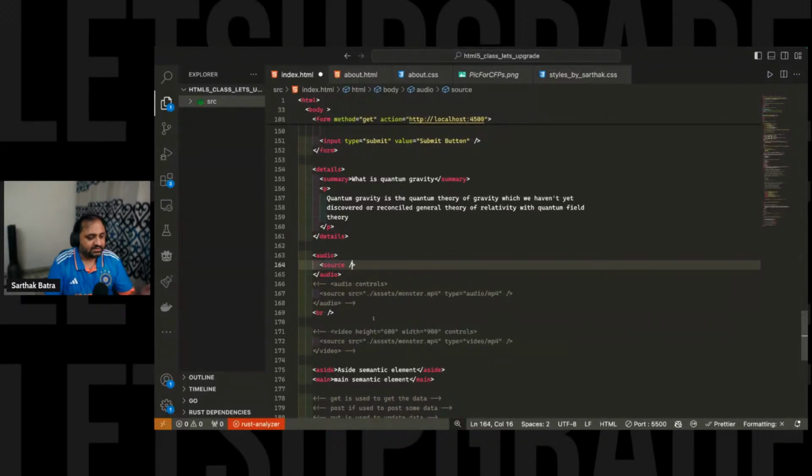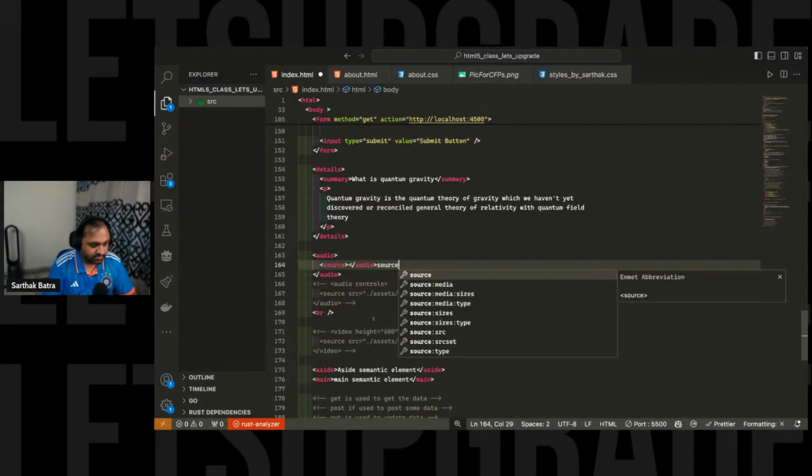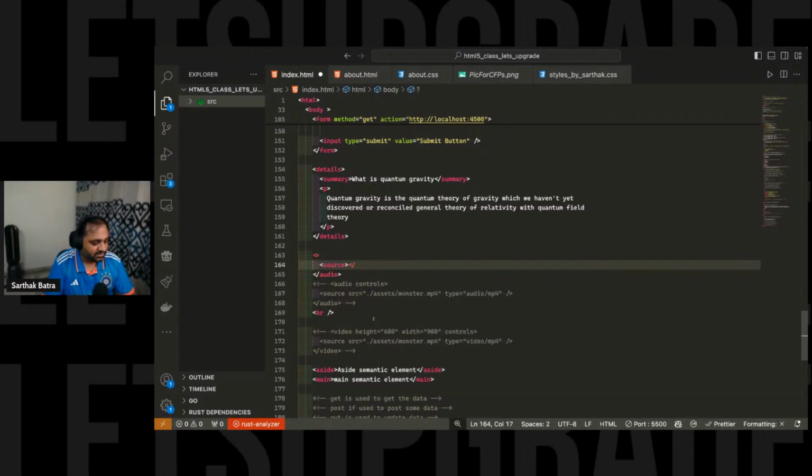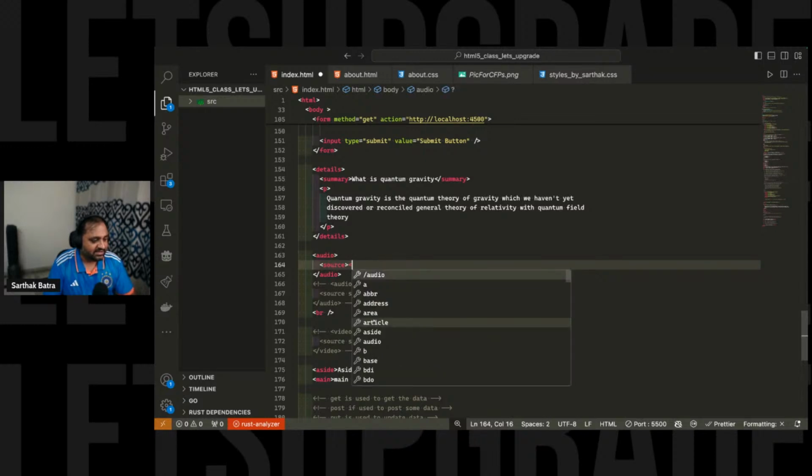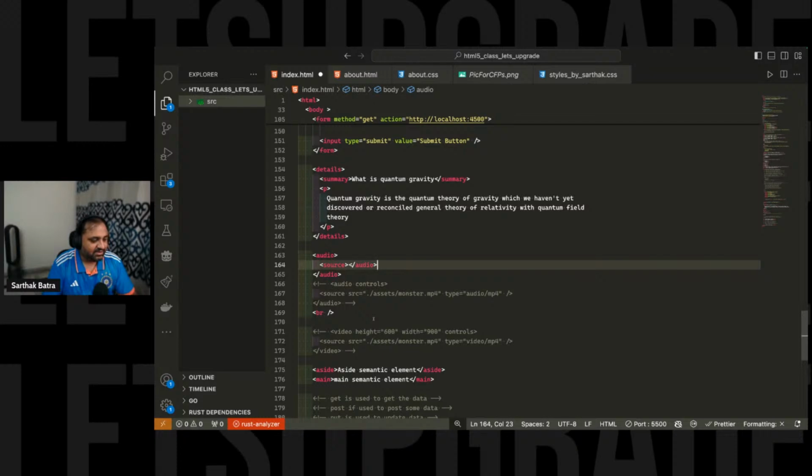It is also a self-closing tag. So instead of doing open and close slash source, come on. This is something that Emmet does, right? Emmet is going haywire. See, it's auto completing. I don't want to write audio, and when I try deleting it, it is deleting the reference above. Emmet is going crazy.